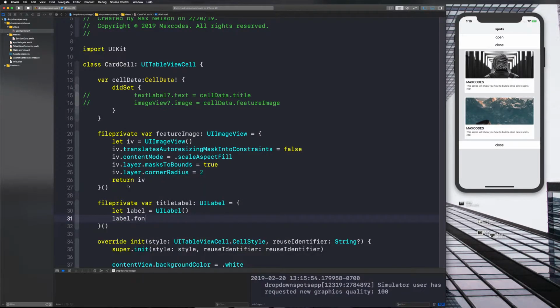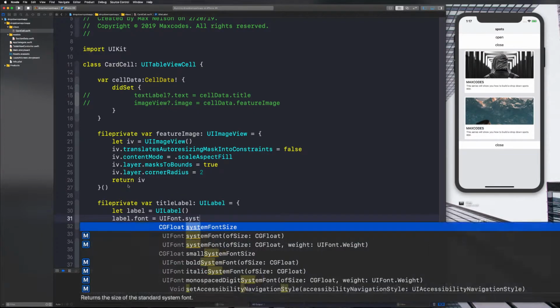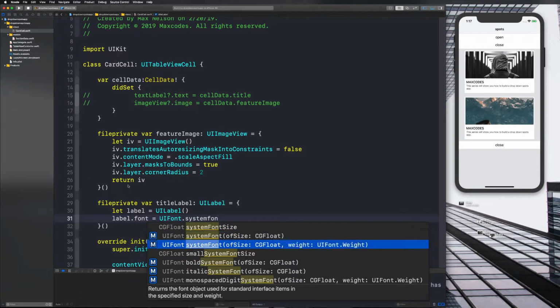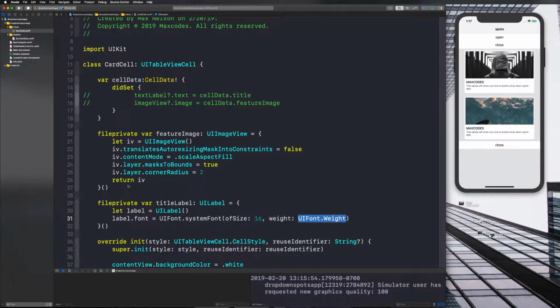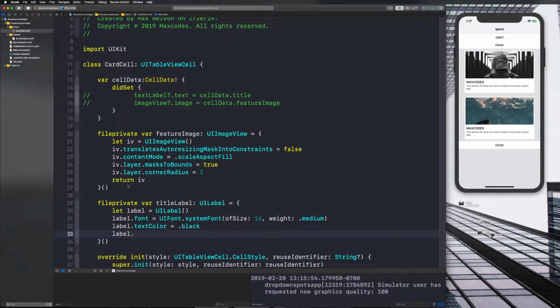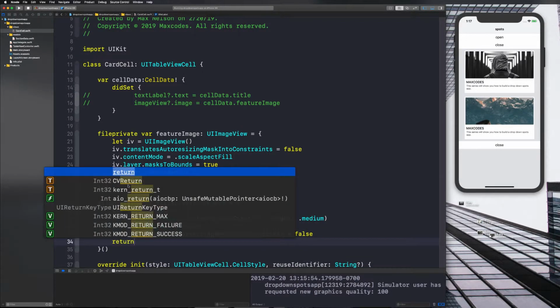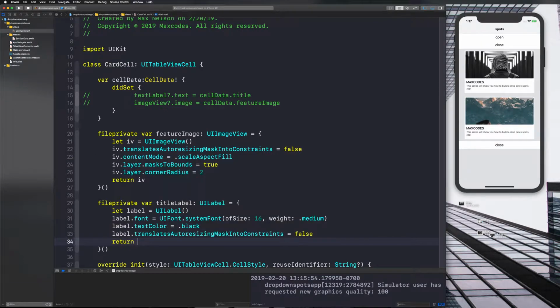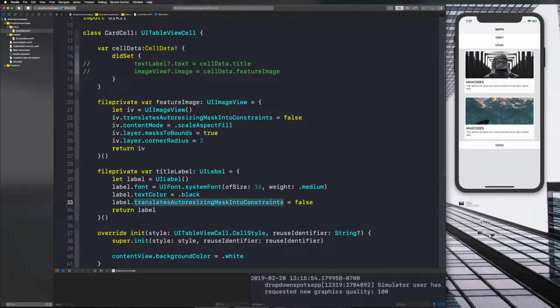We'll say label.font is equal to UIFont.systemFont(ofSize: 16, and then we're going to say the weight is medium because we want it to be a little bit more bold. And then we're going to say label.textColor is equal to .black. And then last of all, let's say label.translatesAutoresizingMaskIntoConstraints is equal to false. Okay, now that's simply to allow us to use NSLayoutConstraint for programmatic auto layout.